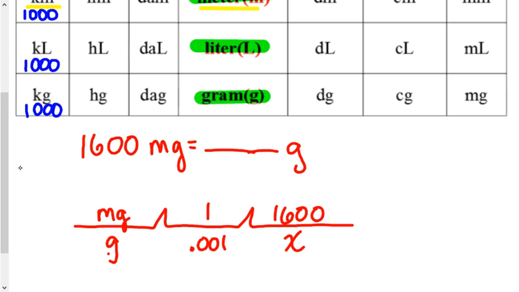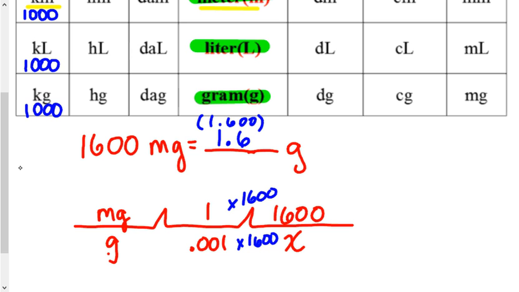And we could multiply by 1 and 6/10, or by 1,600 here. Or we could cross multiply and then divide. But either way that you do it, you're going to get 1 and 6/10, which comes from 1.600. We don't need those two zeros on the end. So 1 and 6/10 would be our answer.